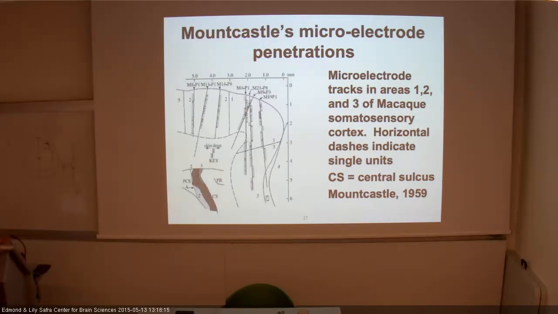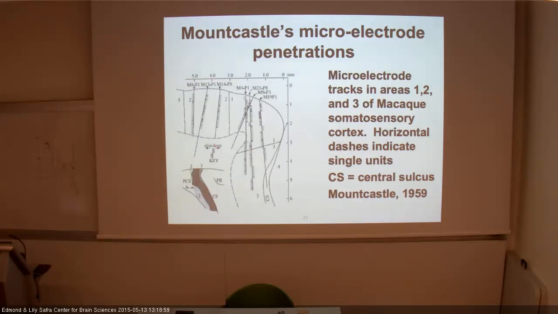And what you see here is a recording when they penetrate the cortex with different tracts of electrodes. This electrode is going down in this direction, and every time you have a line here, up to the right side, it says deep. It means the deep neuron, basically information that is coming from a fast adapting receptor deep in the skin. The surface is going the other direction.